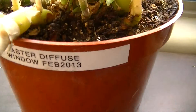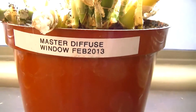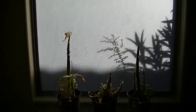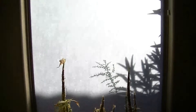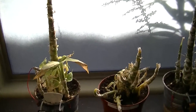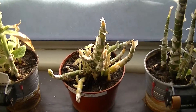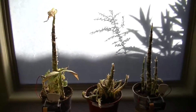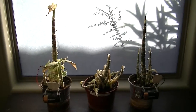We had the control in the middle and it says 'Master Diffuse.' That 'diffuse' is referring to the window behind it, because that window is a standard, clear, double-glazed window, but it has a sheet of white plastic privacy film on it. So the light coming through that window is filtered with a white filter.